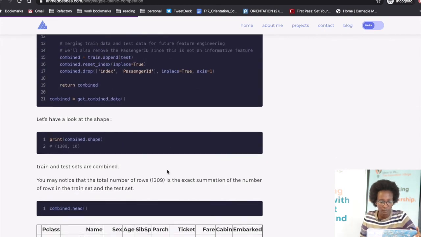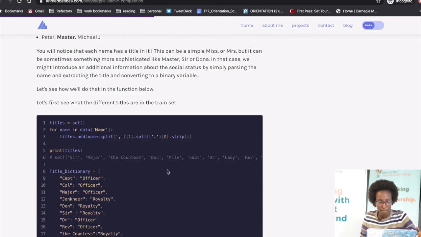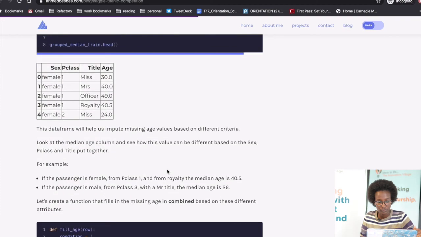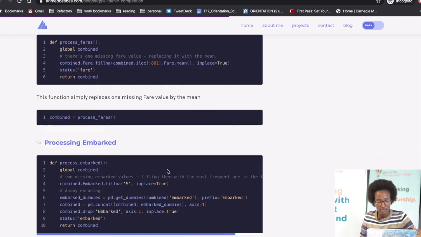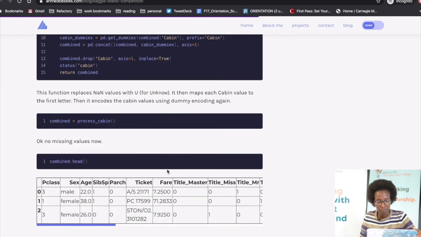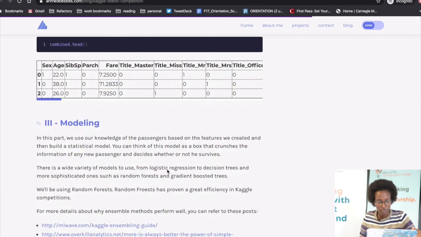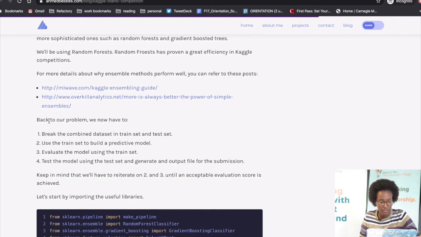Okay, so this is a much more elaborate tutorial, but this is just processing. I'm just trying to look for if they... okay, yeah.